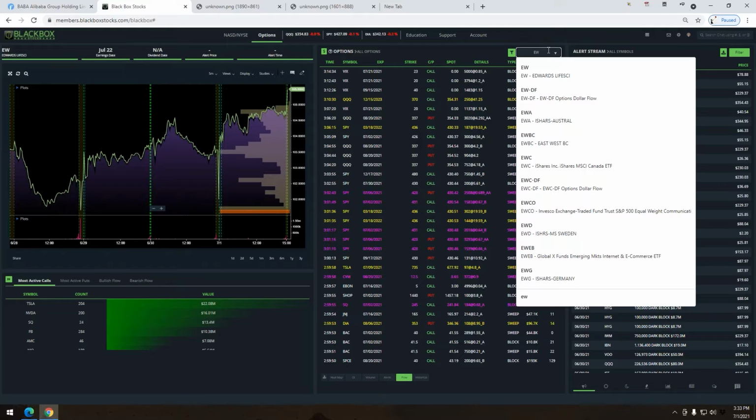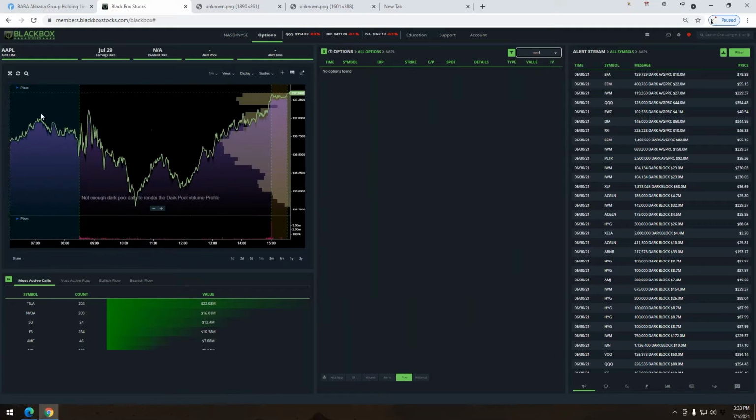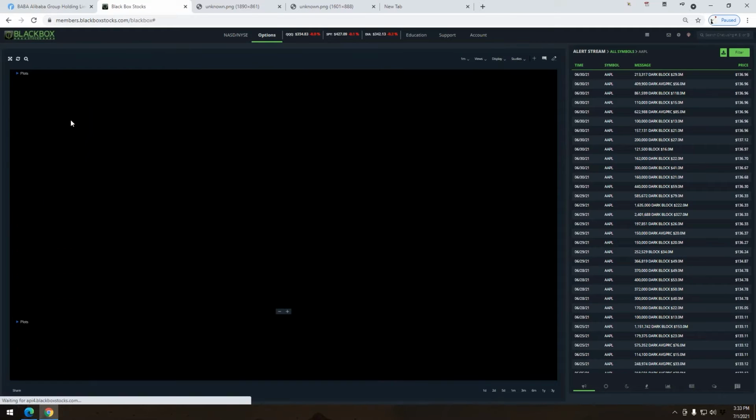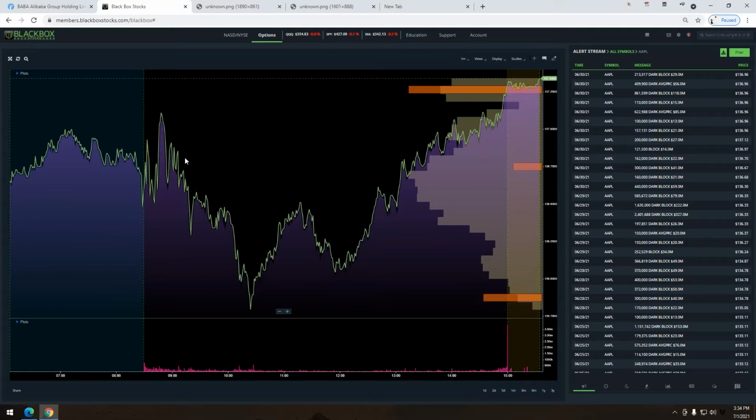But let's take a look at an intraday view. So kind of a wonky market today, had some pullbacks and some moves that came in, and Apple was one that was definitely on everybody's watch list. And this is an intraday chart. So you can see we kind of popped right out of the gate. And as we were coming down, and we mentioned this on voice in the chat, when you start to see these pullbacks come into the market is when you really want to be watching that dark pool feed, because oftentimes what you'll see is buyers starting to come in.